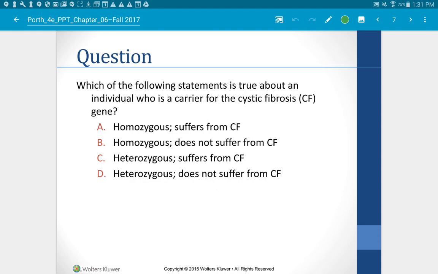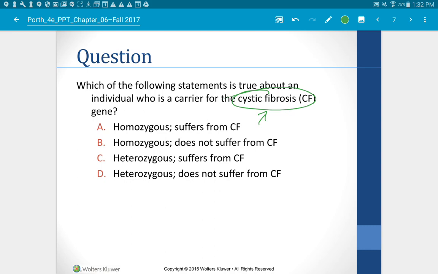Okay, so cystic fibrosis is the most common autosomal recessive genetic disorder. Cystic fibrosis, most common autosomal recessive genetic disorder. And actually, the first recessive disorder whose gene was identified. Francis Collins, NIH, he's now the head of the National Institutes of Health and oversees all of the research that comes out of there. He was the one who helped discover the gene here.